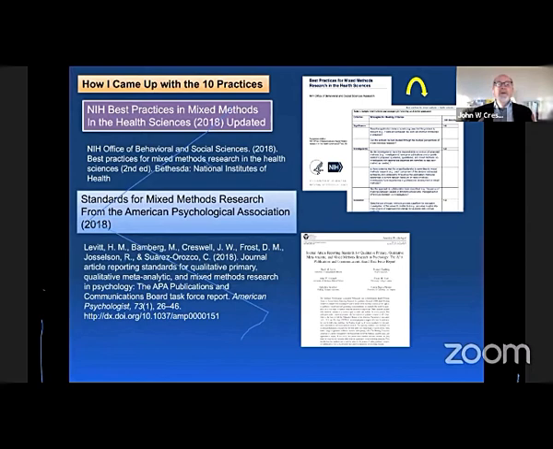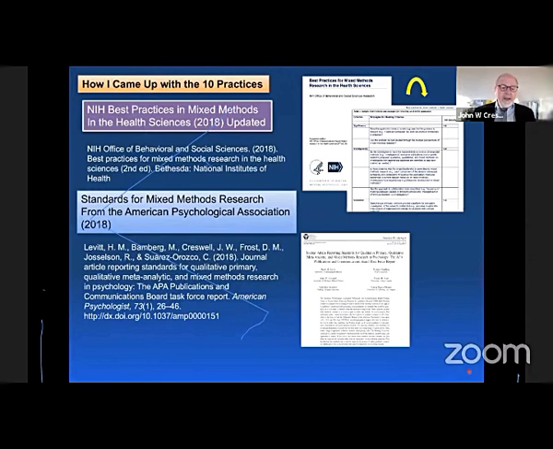Within 2 weeks in 2011, after we posted it, there were over 20,000 hits on this website, and it's become one of the most popular websites for the Office of Behavioral and Social Sciences at NIH. And we have a table, actually a checklist at the end of this report of the best practices to include if you're writing an application to NIH for funding, or if you're reviewing. So this is a very important step towards coming up with some of the best practices.